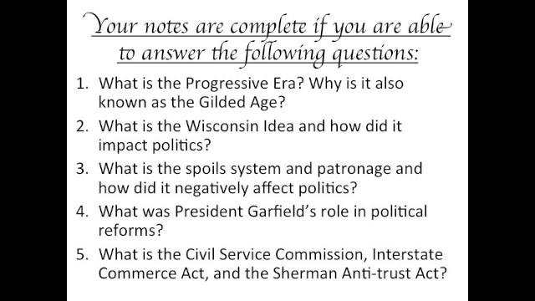So you guys have a lot of information, but you should be able to use those notes to answer the following 5 questions. What is the Progressive Era, and why is it also known as the Gilded Age? What is the Wisconsin Idea, and how did it actually impact politics? Think about all those different political reforms. What is the spoils system and patronage, and how did it negatively affect politics? What was President Garfield's role in political reforms? And then what is the Civil Service Commission, Interstate Commerce Act, and the Sherman Antitrust Act?